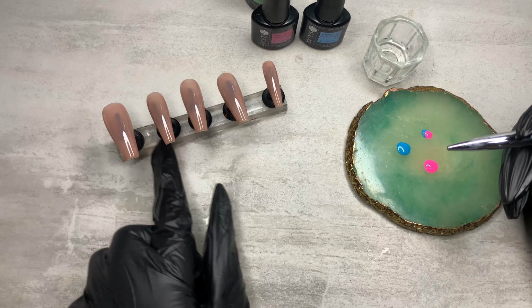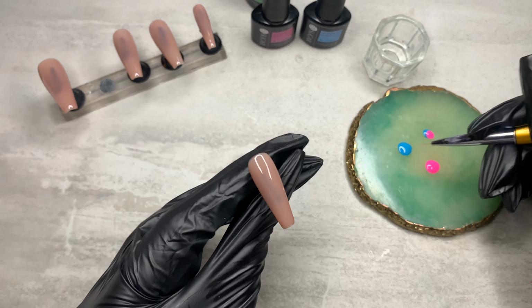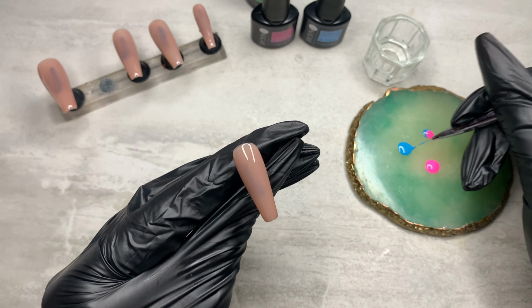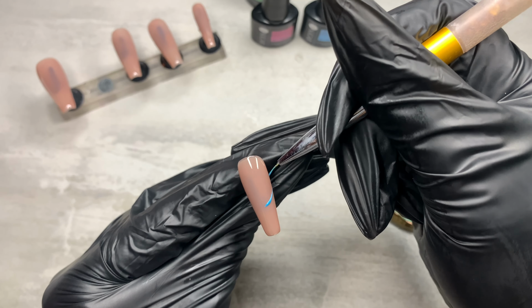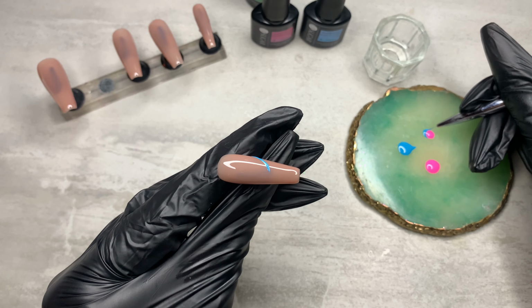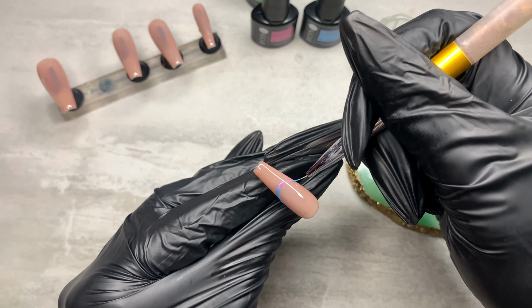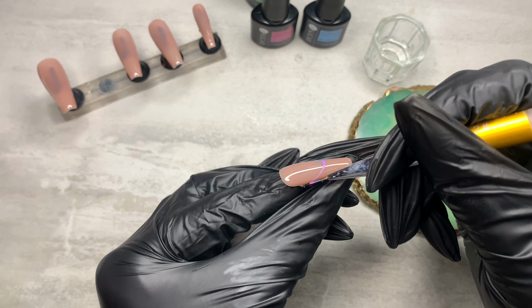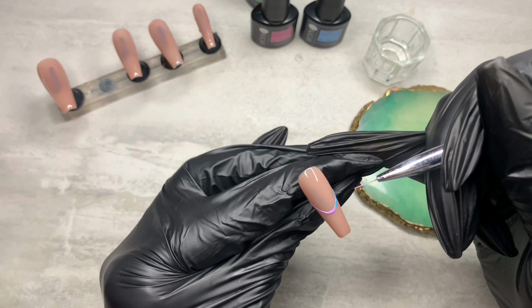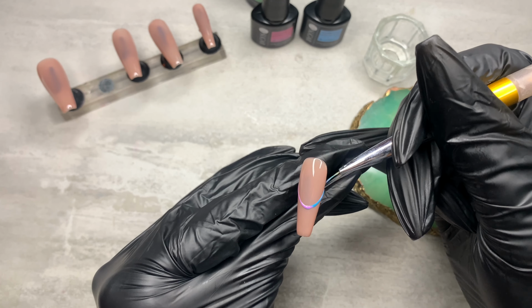So using this detail brush, I'm gonna go ahead in with the design. Basically, on this nail, I'm gonna do a French tip outline, and I'm gonna kind of mix both the colors together. I don't really know how to explain what my vision was for this. You just kind of have to watch and see. But yeah, I'm just kind of blending it in, and I'm just letting it do its own thing.